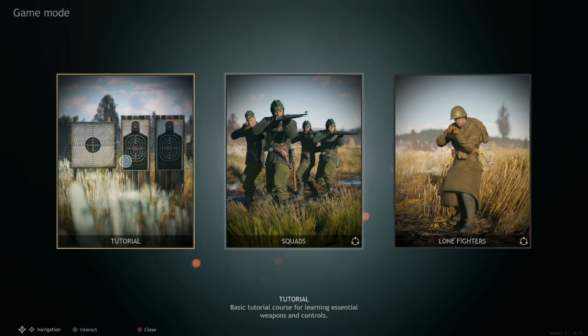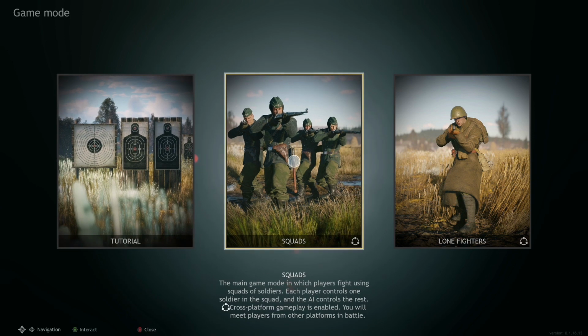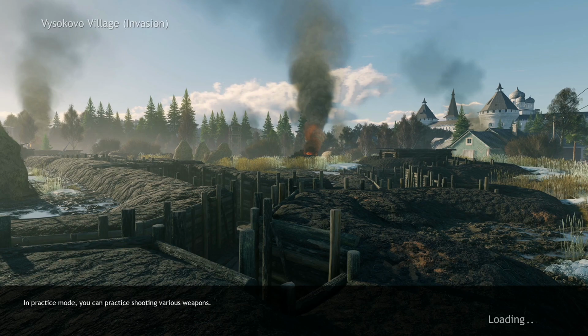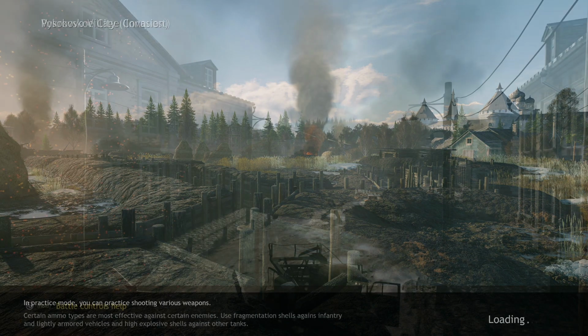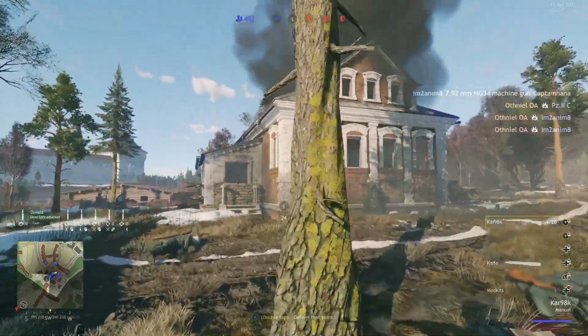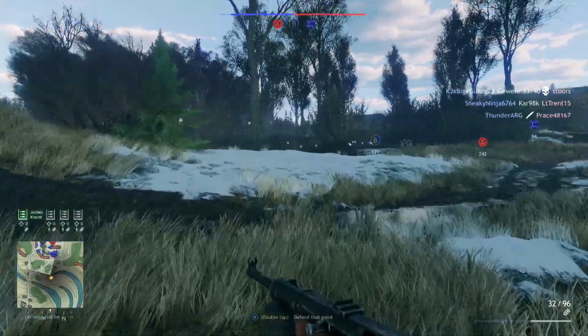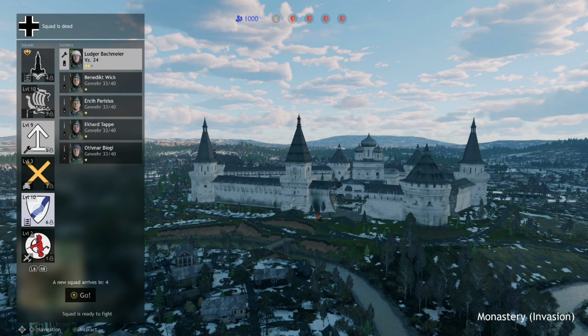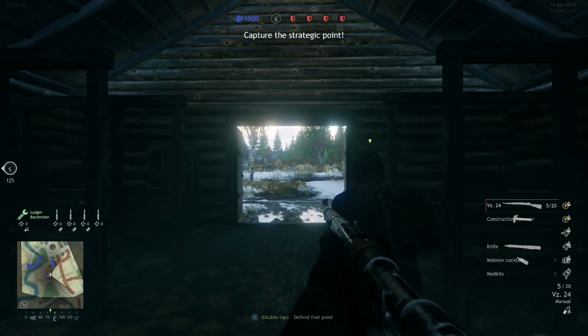After you've completed the mandatory training round, you will be able to head into the squads mode, which is the main mode of the game featuring the AI squads. Lone Fighters unlocks at campaign level 3, which removes the AI squad aspect of the game. When choosing squads, you will be placed into a round of either Invasion or Conquest. Invasion has teams attacking and defending progressing points across the map, and Conquest pits teams against each other over control of 3 constant points. After the game loads up, you will be given the option to choose one of your predetermined squads and head into battle.